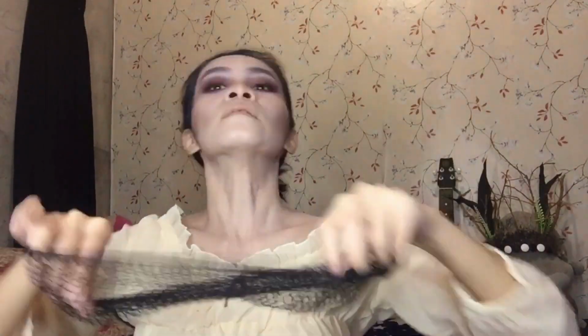Using this brush, we are going to dust off all the fallouts that I have on my cheekbones and on my nose from the eyeshadow that we applied a while ago. And next, we are going to tie my hair up, because using this hairnet, we are going to be making the effect, which is going to be the highlight of the makeup that we're doing for today. We're going to try to do like a scale of a snake on my forehead.